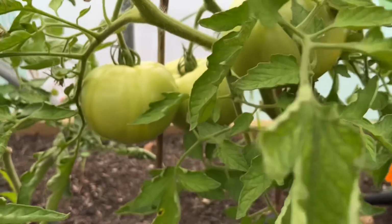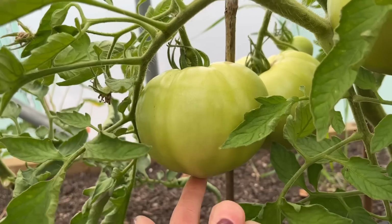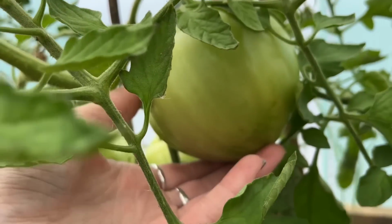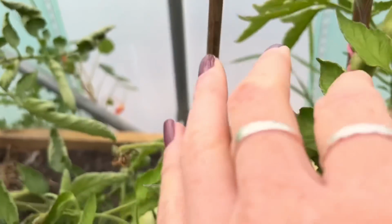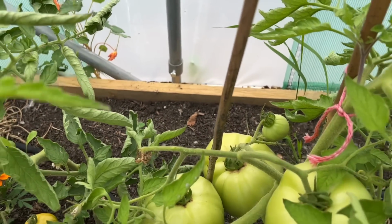And the super steak tomatoes are growing unbelievably. These are massive. There's only 3 on here and one very, very small one at the back there. I can't even really get to them properly, but heavy and just huge, to be honest. And another one at the back there, and just a little baby one there. I'm not sure how big that one will get, but cannot wait for these to ripen up.